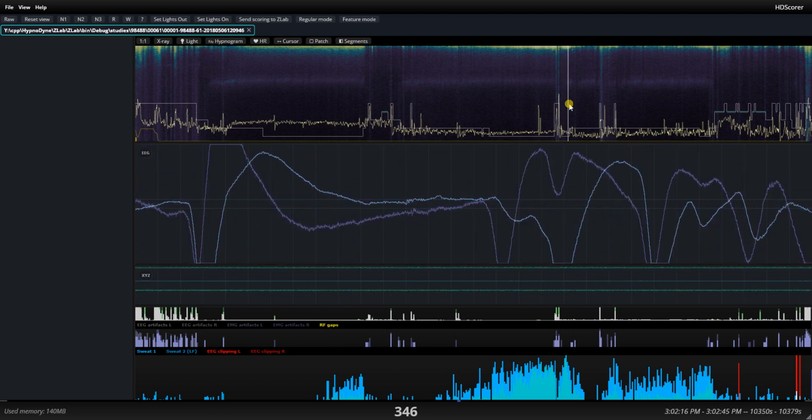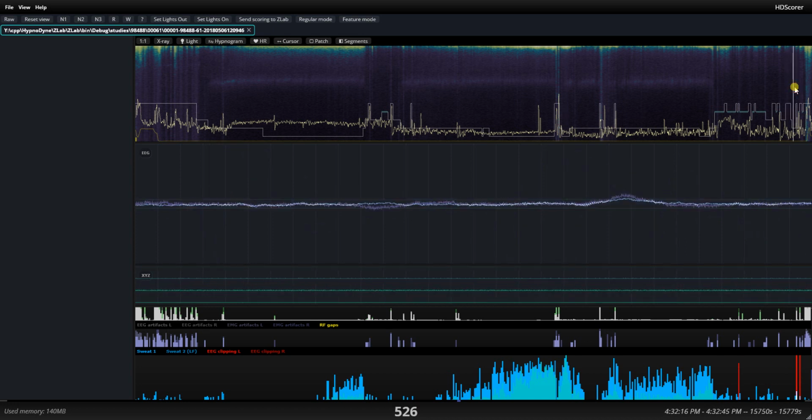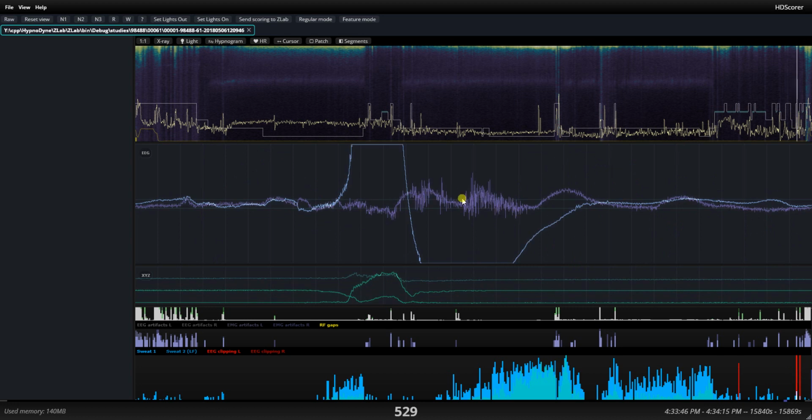There we go. Now, when the signal is actually clipping, which should be very rarely and only in conjunction to major body movements, you will see this red indicator. So let's see if we can find that zone where the signal actually clipped. Okay, so here it probably actually clipped. There was a major movement. You can confirm with the accelerometer.